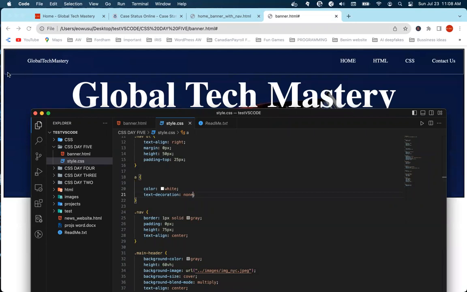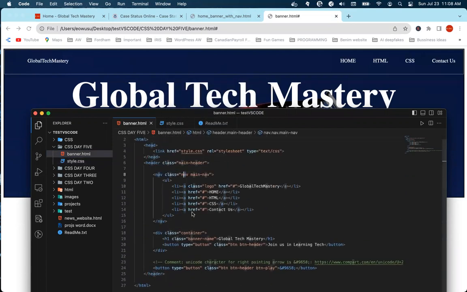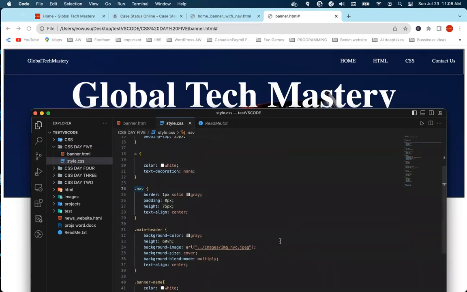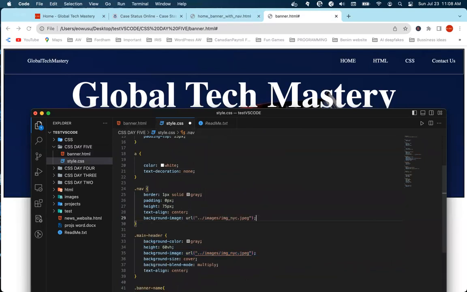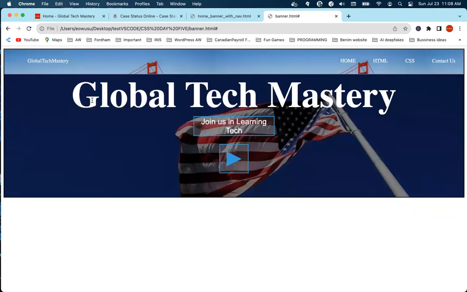So the first thing is, that's a good one. We need to know the name of this container, right? And we know that is the navigation. It's nav. We are calling it nav. Everything at the top lives in that. So let's set a background to that, as you said. So the nav is this one. Let's copy this because it's the same syntax. And now let's point this to a different image. Say California. Let's see if that works. And that worked.